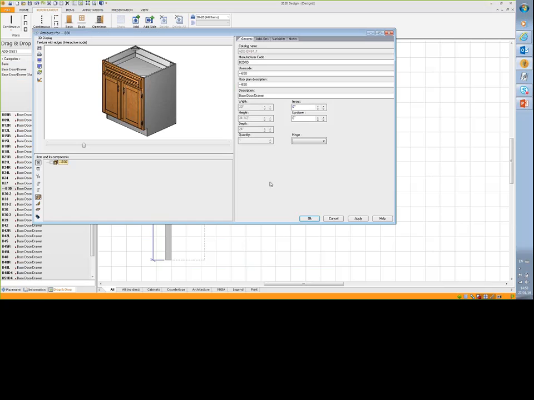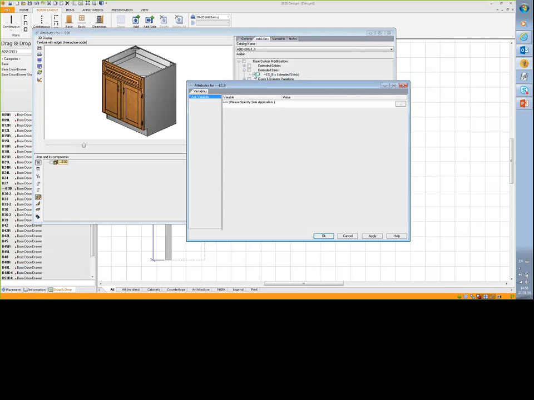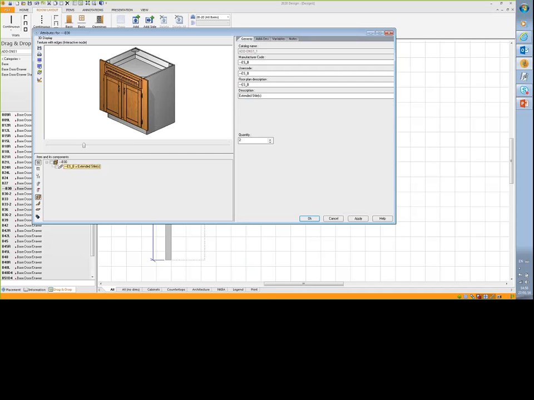with the different quantities. So if we go on our base cabinet and select an extended style add-on, so let's select left and right side application for the extended style. So graphically, we have the correct representation. And if we click on our add-on, under the General tab, we have a quantity of 2.